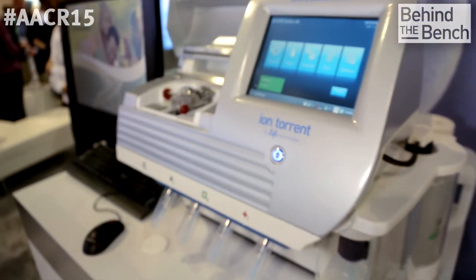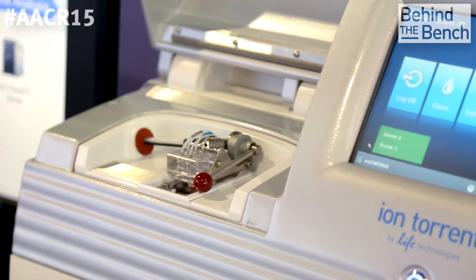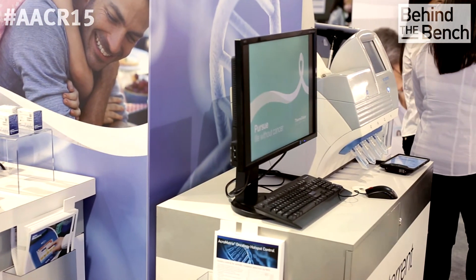And how does the PGM Dx fit into the overall portfolio of IVD products? For a number of years now, we have covered genomic analysis with Sanger sequencing, real-time PCR, and endpoint PCR. Next-generation sequencing is absolutely critical to where things are progressing for personal genomics, and so we needed to introduce a next-generation sequencer into that portfolio. We have that now with the PGM Dx. And there's a lot more to come with respect to further assays and panels that we'll be developing along the IVD pipeline.